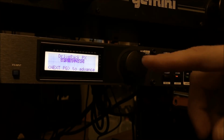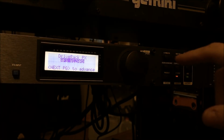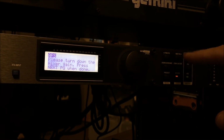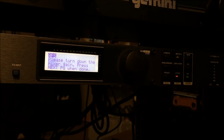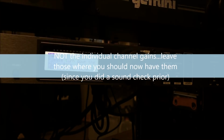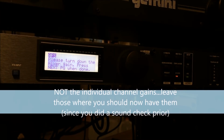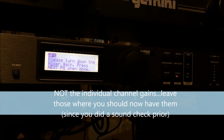Okay, so I have everything in place. I'm going to press the next page button to get this AFS wizard started. Now it says please turn down the mixer gain. That means your whole master volume. So my master volume is all the way down, and the channel for that microphone that I'm fixing to set the limiters for is at 50%, as I showed you.